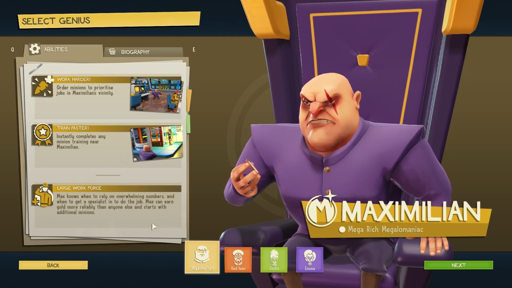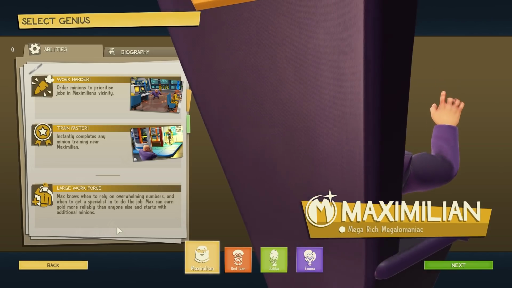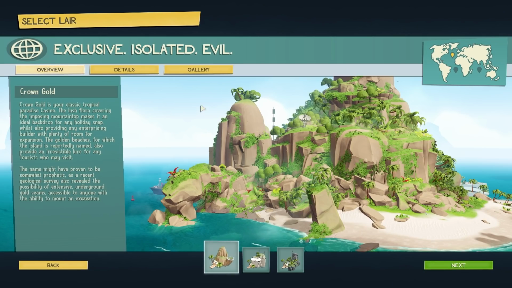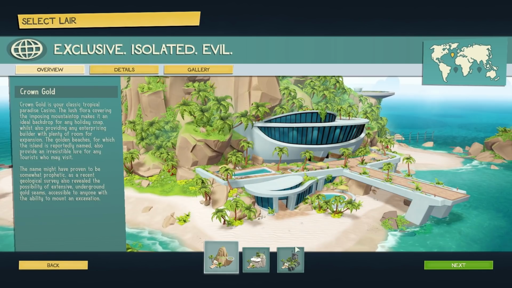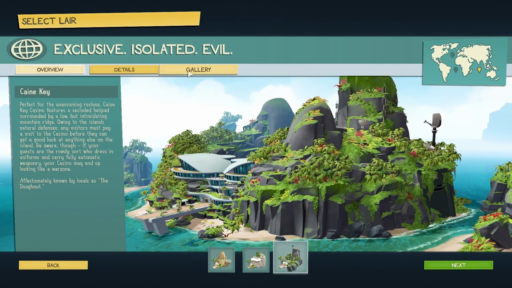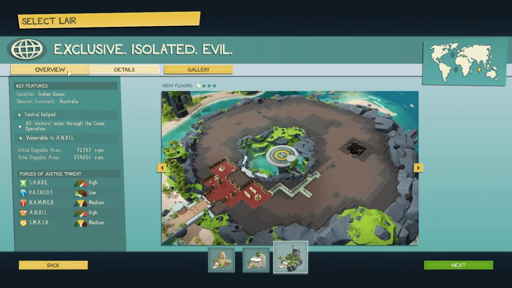Maximilian finds it a little bit easier to gather gold, and as a result can have a larger and more specialized workforce because he can afford to pay for them. As far as the island that we're going to be playing on, I see little reason to deviate from the island that I was playing in my first two videos, and there is a particular reason for that.